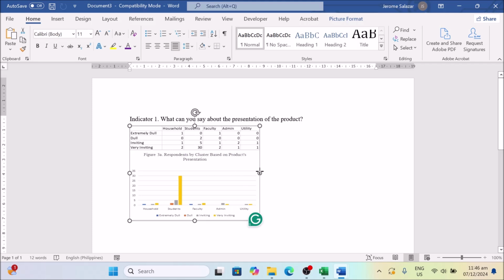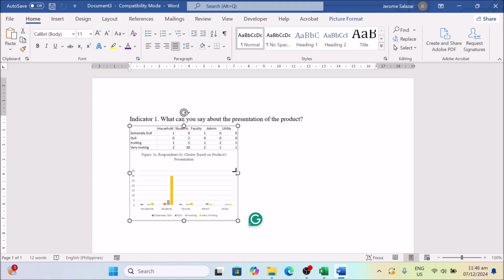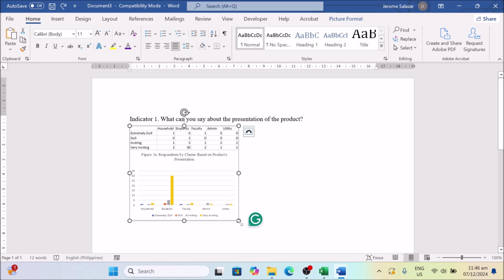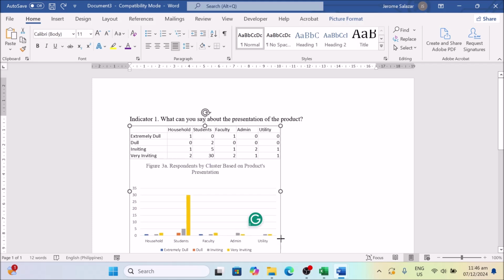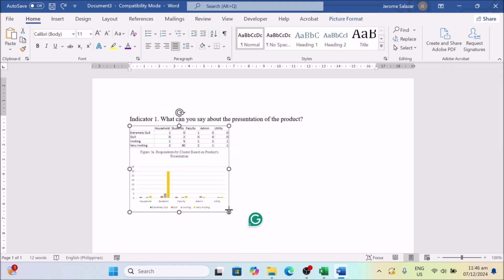Okay, there you go. Now do not zoom in, or do not increase or decrease the file by making it this way. It's not correct. You need to focus the mouse pointer here, and you pull it, or you decrease or increase by doing it this way. Okay, that's a lot better, so your illustration or the picture will not be pixelated. So there you have it.